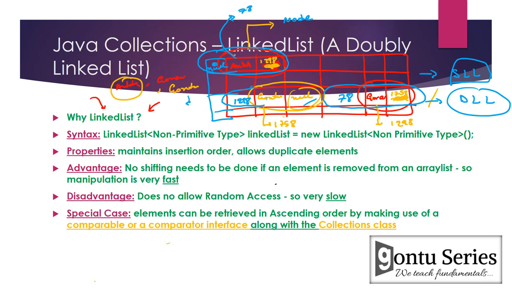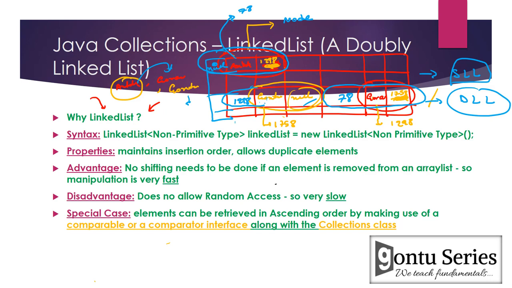And what is DLL? In DLL, whenever you create a node, you create a node using 3 portions. Its first portion is going to point to the previous node of that element. So here Ankush is the first element, so there is no previous node, so I'm writing null here. And this is going to contain the address of the next node. So here Ankush is going to point to Gaurav. What is the address of Gaurav? 1298, so you'll go here. And Gaurav is pointing to the next element. What is the address of the next element? 1758, so it's going to go and hit here 1758.